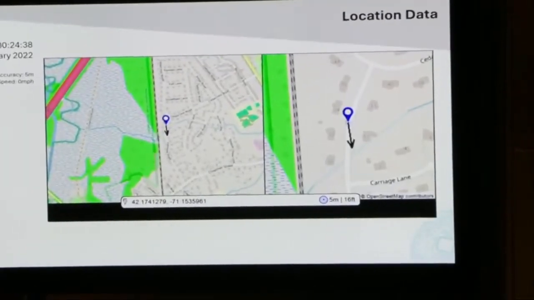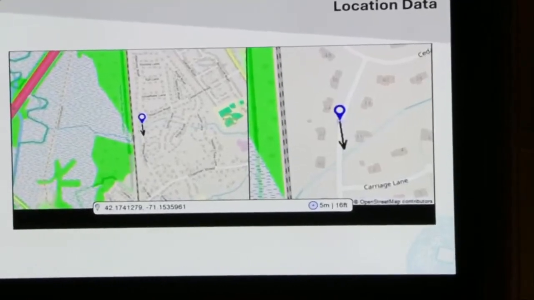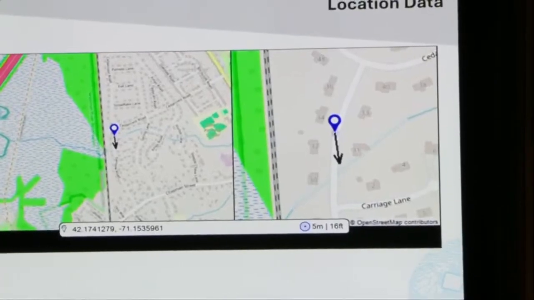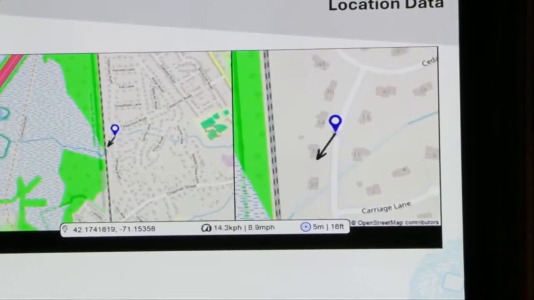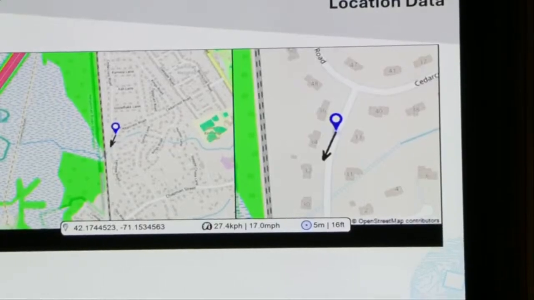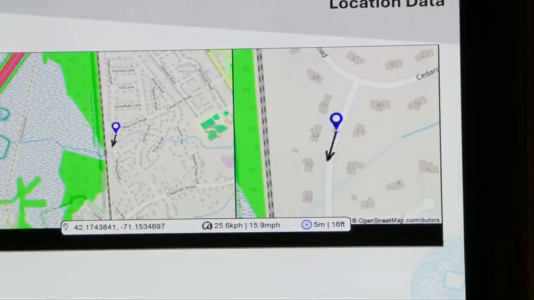Objection, Your Honor. Ask it non-leading, please. Did this car, or the phone that was in the car, ever stop at the driveway of that address? No, according to the location and the speed data from the device, by the time it was approximately at the driveway, the phone reports it was still traveling at around 15.9 miles an hour.